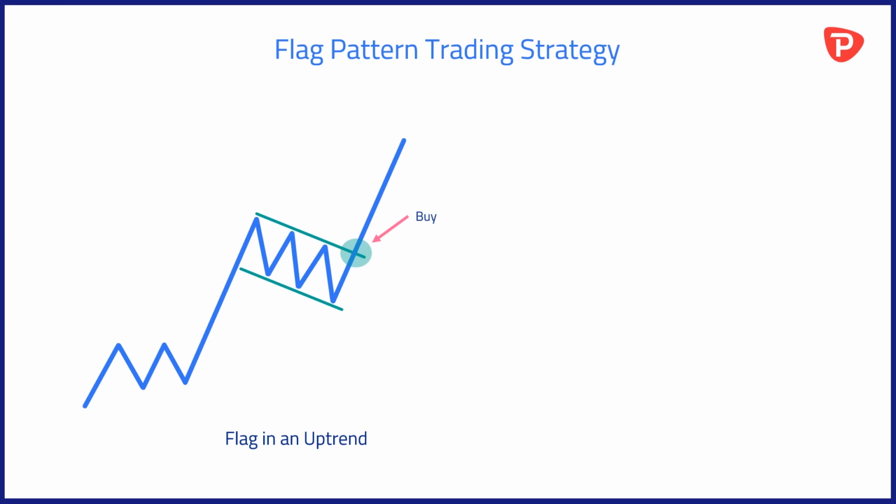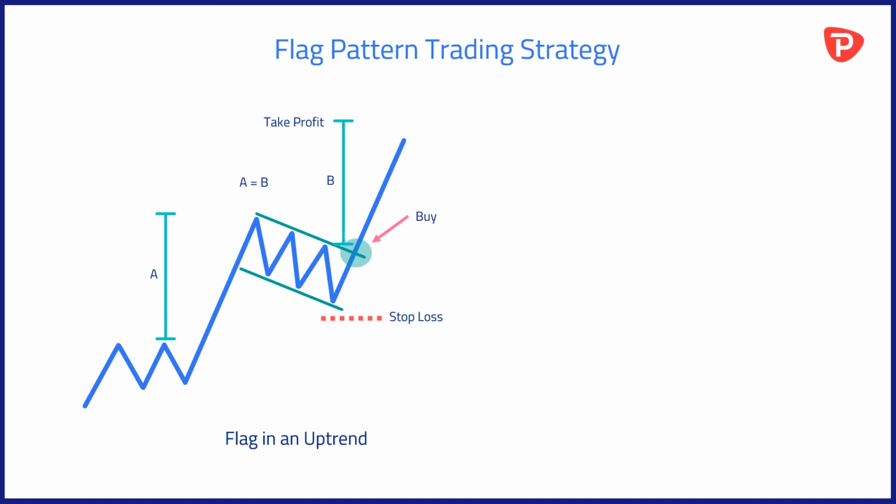Two other great things about flag patterns, and why they are a favourite of mine, is their great risk-reward ratio, and that the take profit and stop loss levels are very easily identifiable. To work out the take profit, the distance is measured between the top of the consolidation area where the pole first broke out from, to the top of the flagpole before the consolidation started. The expected profit for this pattern will be the same distance projected out from the top of the flag where the break occurs. The stop loss is placed just below the bottom of the flag to give the market room to move.